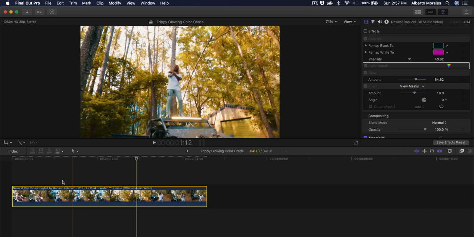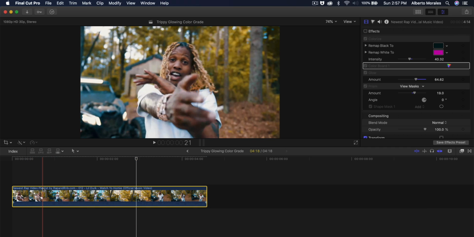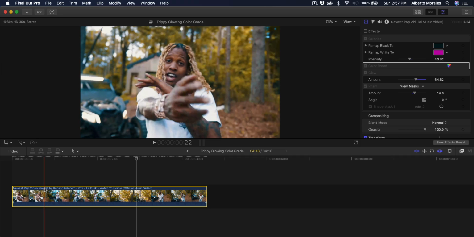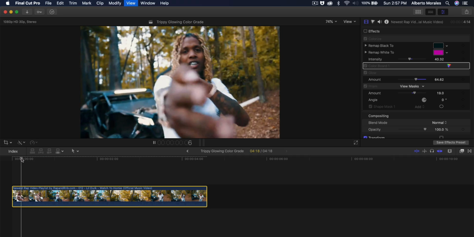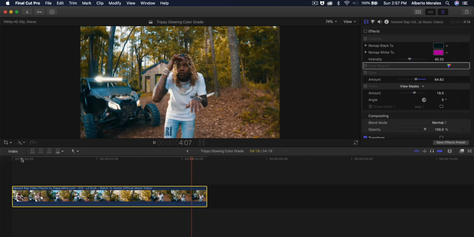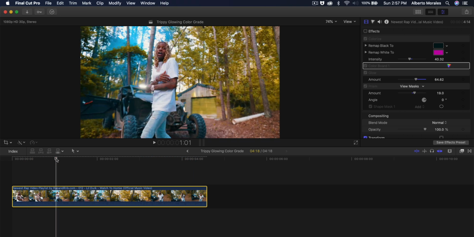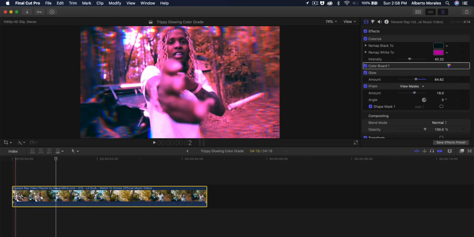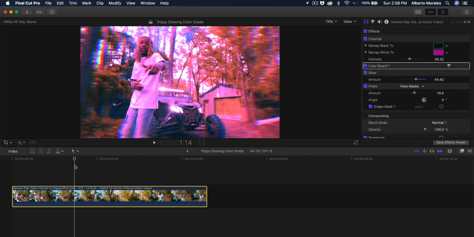If I turn all the effects off, you can see that this video has been color graded already, very, very subtly though. And the video just looks really, really great. Cinematography, everything's on point. But let's say you wanted to add a little bit more finesse to this, a little bit more character, or whatever you want to call it. I added the same effects from the other music video into this one. So if I turn on all the effects, you can see that you have this really cool, dreamy, trippy, glowy effect.